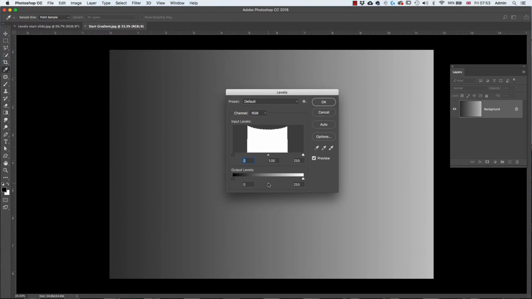Now there's 256 possible brightness values in total in an 8-bit image, including black and white. So there's 254 plus 2, which is 256. Okay, so what's this histogram telling us about this image? Well, it's telling us this is the possible total tonal range of the image.